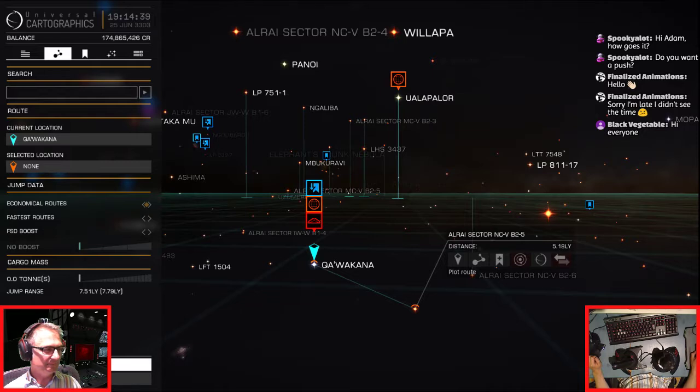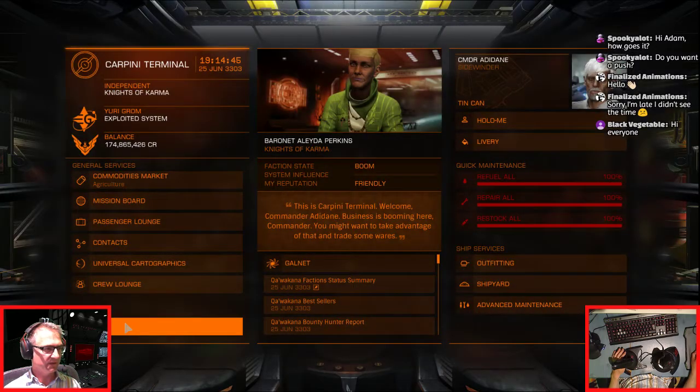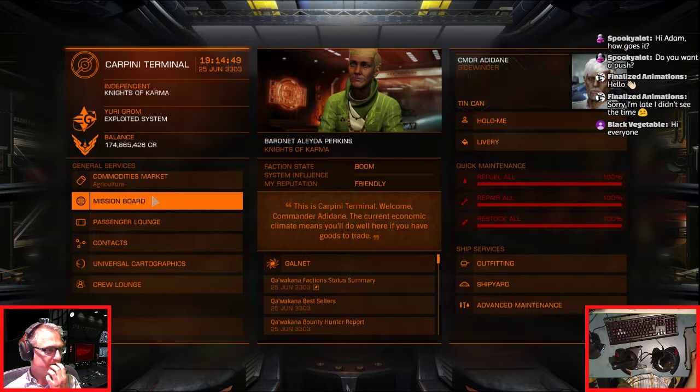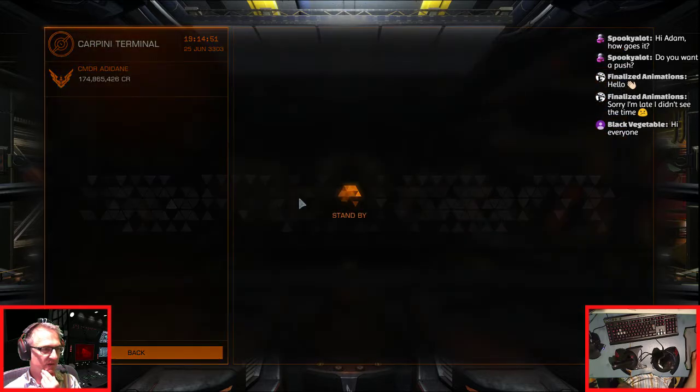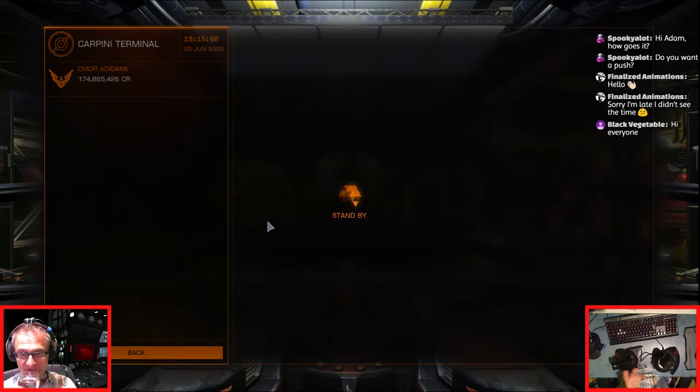Okay, anyway, I'm gonna have to get some credits somehow, aren't I? So let us get out of here. Well, in fact, actually, what I'll do is check the mission board. There was another mission to go there, wasn't there? Oh, it's just refreshing now. I've missed it.